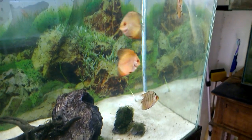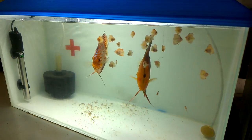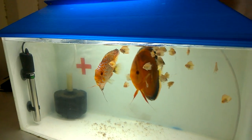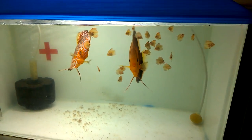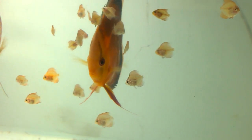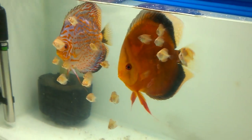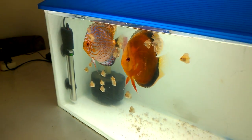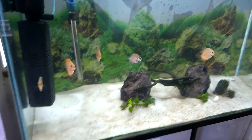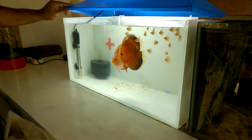These are my discus fish babies from the first batch — there are 5 of them. And these are my discus fish from the second batch — there are more than 20 plus babies. I used a brine shrimp hatchery and fed brine shrimp to the discus fish babies, and it increased the number of babies I got. Previously I got only 5, and now there are more than 20 plus. I recommend feeding baby brine shrimp to the discus fish fries because it will increase the number of babies you get out of the hatched fries.